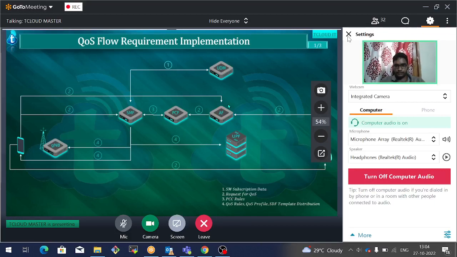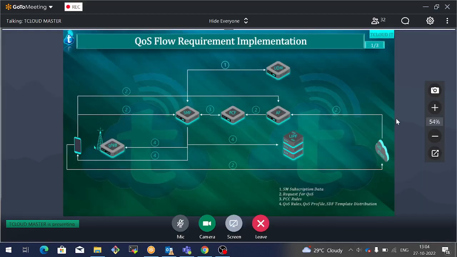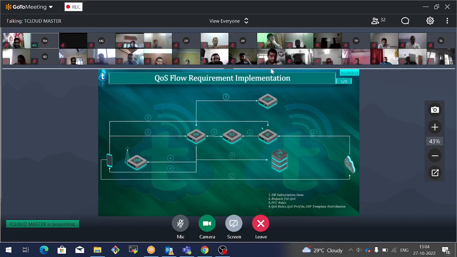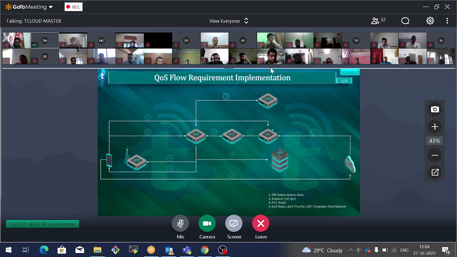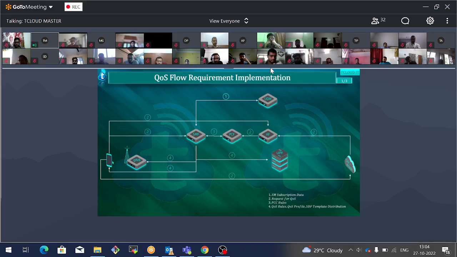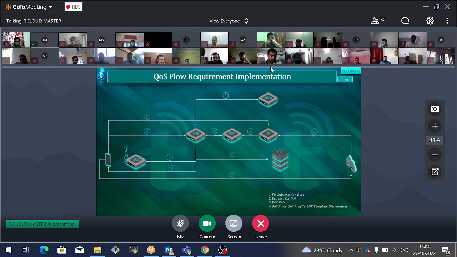But from which entities can it receive this triggering? Either from the mobile, or the application server in the data network can speak to this application function and tell it that, whatever application the mobile is using, the mobile requires some quality of service implementation. So I'm telling you, please talk to the components that are involved.